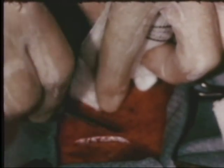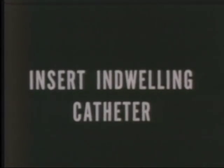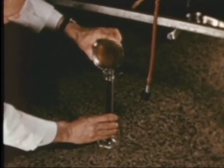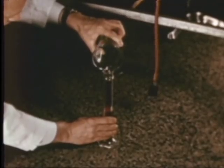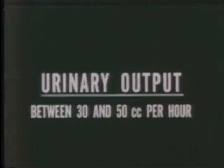In fact, almost all appreciable burns of the face will require tracheotomy for the administration of anesthesia and to prevent further damage to the face by the repeated use of anesthetic masks. An indwelling urinary catheter must be inserted in all patients with burns involving more than 20% of the body surface. This assures an accurate means for measuring urinary output, a provision vital to the determination of the adequacy of initial fluid therapy. Urinary output should be maintained between 30 and 50 cubic centimeters an hour.